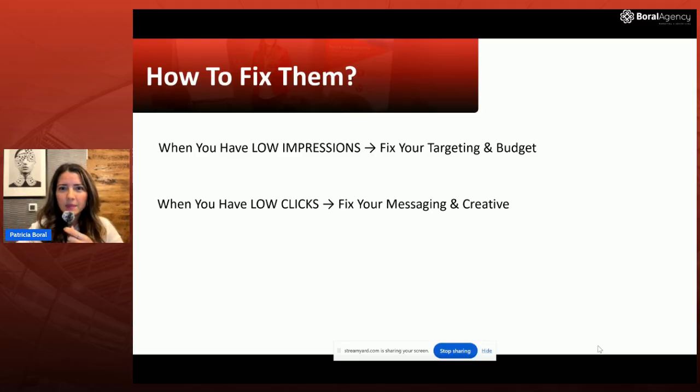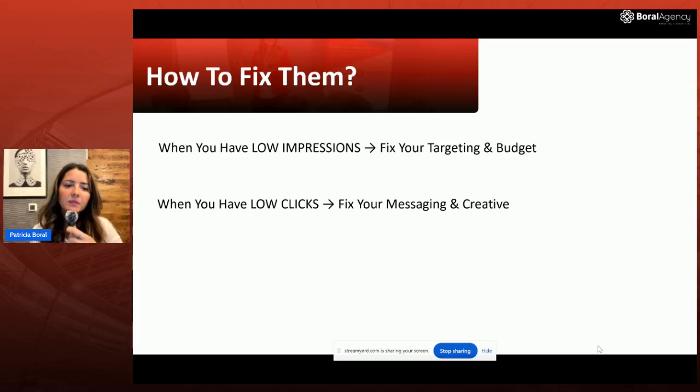This is what A/B testing is, right? You can run one ad with a specific target audience and the same budget as before, and then run the other ad with the same audience as before but a larger budget. Then you compare which one is giving you the impressions, and that's how you're going to know where you were messing things up. Okay, and the same with the low clicks, right? You don't want to change the messaging and the creative at the same time. Change the messaging first, then change the creative.